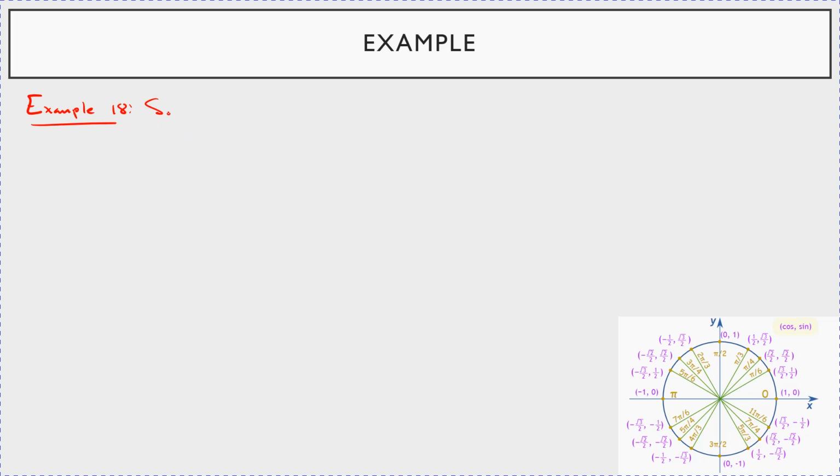All right, so let's solve cosine of 2x, so that's a double angle, plus cosine of x plus 1 is equal to 0. All right, and let's solve on 0 to 2 pi. So what you have to do is look back at all the double angle identities, and figure out which one to use. And so there's one that looks like this. Cosine of 2x is equal to 2 cosine squared of x minus 1. Now let me substitute that in.